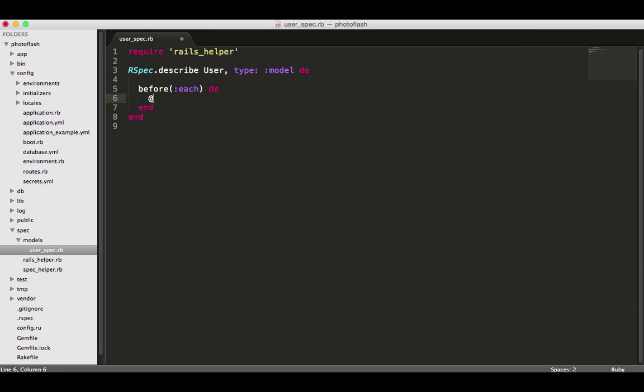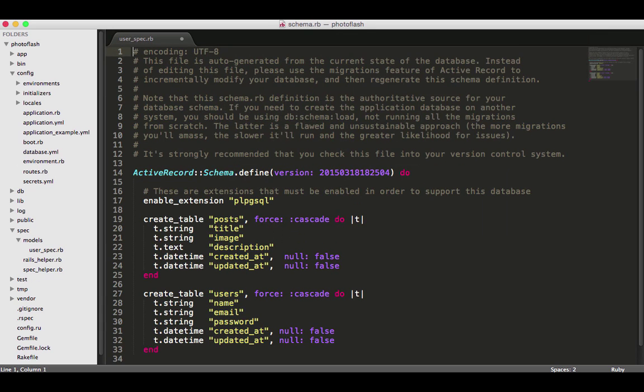And so what I want it to run is a user creation method. So I'm just going to do user.create and set it inside of an instance variable, and I just want to pass in the different values for the test. So if we open up our schema, which you can go to db/schema and see that we have all these items right here.